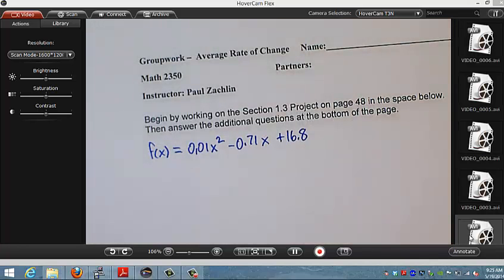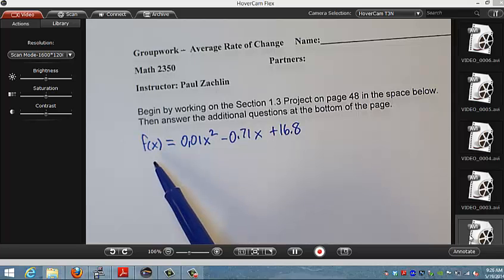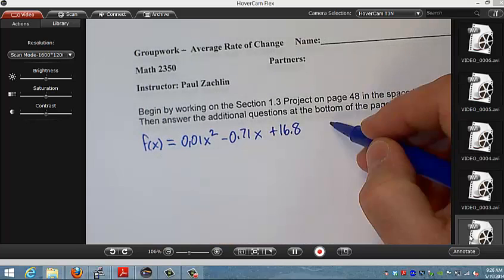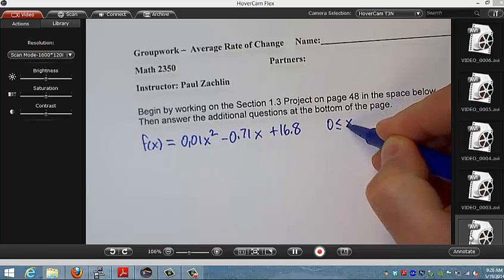And again, my variables are x and f of x. Which variable do you usually use? You use y for the output, right? But we write f of x because we want to emphasize that x is my input here. Whatever's in the parentheses is my input. And so they're talking about the input here.